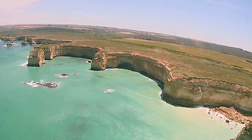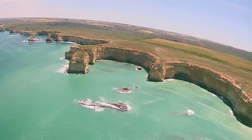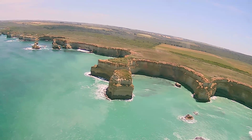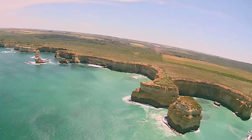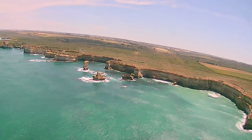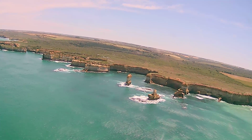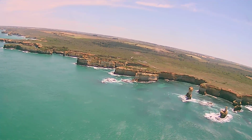This one coming up on the right with the green top there is the last of the Apostles as we move in this direction. All the rest are behind us, and everything from this point forwards has its own name. That is separate to the Apostles. First on the right here we have the Twin Sisters and the Salt and Pepper Shakers. The Razorback after that with the jagged top coming up. Island Arch in the next cove along. We have the Lockhart Gorge running through to the car park there, and Muttonbird Island, this large green topped island coming up on the right hand side as well.